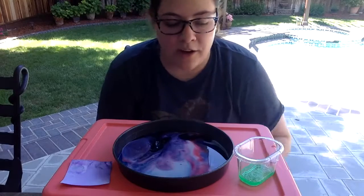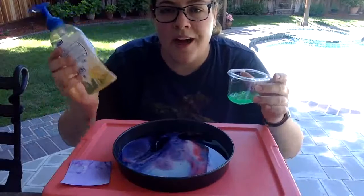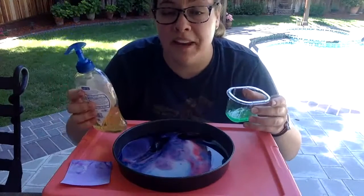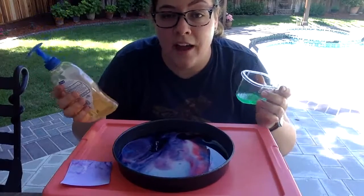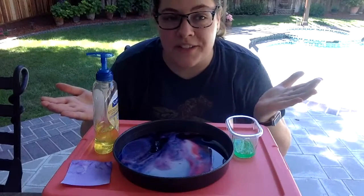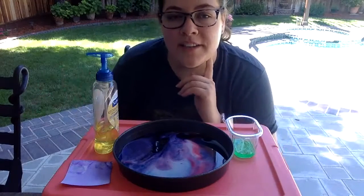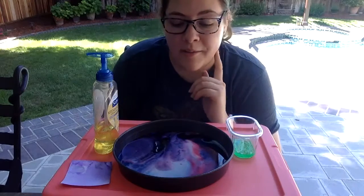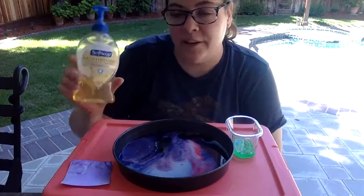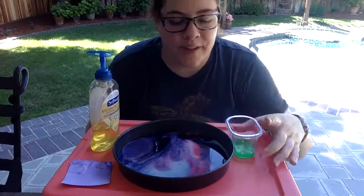So remember how we talked about how this dish soap was different than this hand soap, I was wondering if we should try this experiment again and see if this reacts differently than this. I am going to make a hypothesis right now because I haven't tried this yet, so I don't know if it's going to work. I don't know if it's going to look different, act different. I don't know. But I'm going to create a hypothesis, and I want you to do the same. So my hypothesis is that it's not going to work because this antibacterial hand soap doesn't have the same materials that cause oil to go away as this soap.